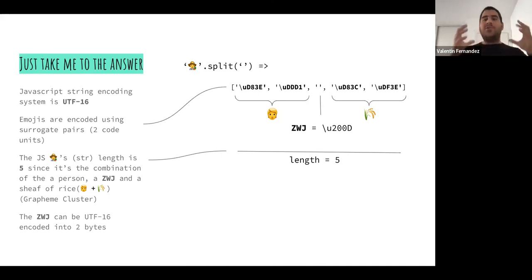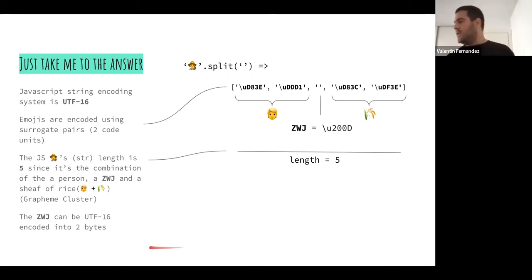That's enclosing all the most commonly used characters, and those get encoded using a single code unit or 2 bytes, right? And the characters that are less commonly used, for example, emojis, are in another plane that's called the astral plane, right? And those get encoded using 4 bytes or 2 code units, right?